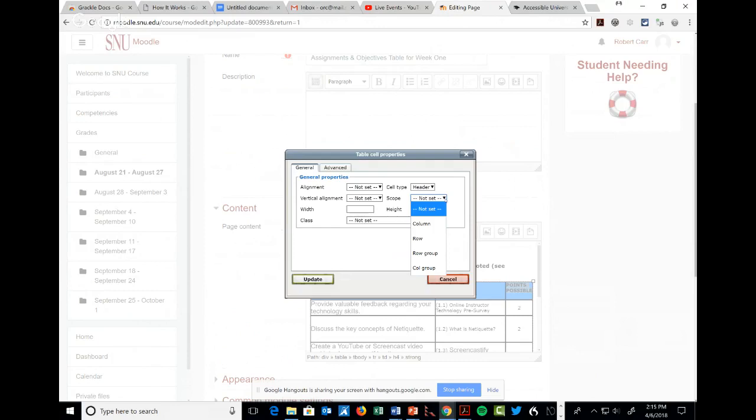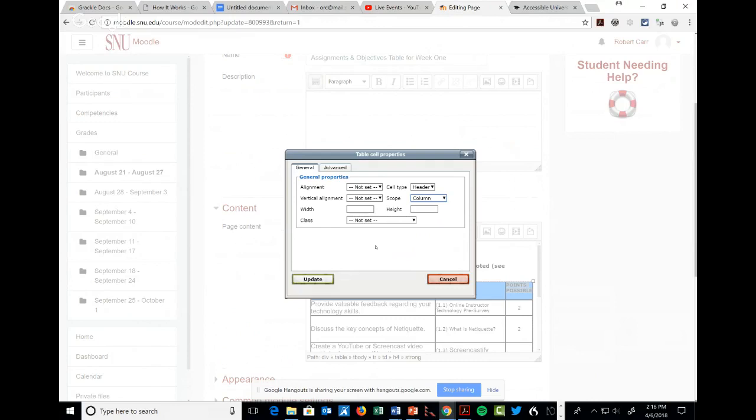This is a really simple table, and these are headers for columns, so I'm going to select column here. If I have a column off to the left with headers for each row, I would still identify those as table header cells, but I would select row for the scope.